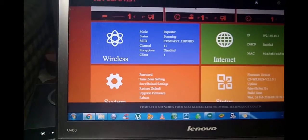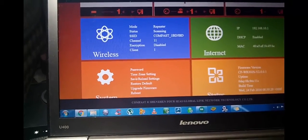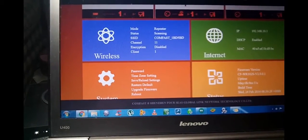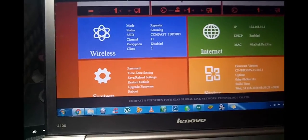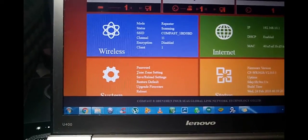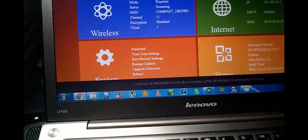It has extended my Wi-Fi where I needed it in my back room. I noticed my range outside is also very much improved, and that's because the repeater is in the back room, which is on my back porch. So pretty much it extended it and also brought it to a room that at one time had no internet whatsoever, no Wi-Fi. So this is what you're going to be looking for.